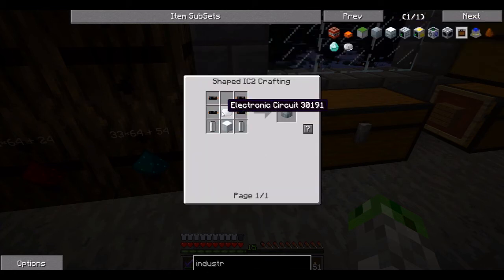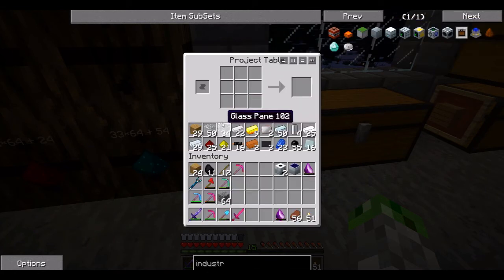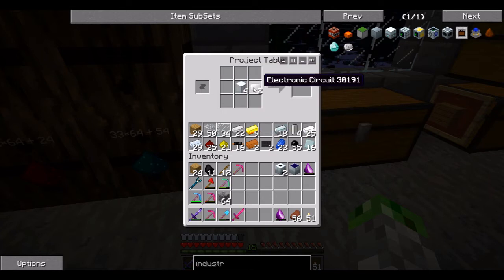Okay, so what do we need now? Machine box, circuit, empty cells, and... okay. I think it was there. There. We don't have a machine block. Let's make, I don't know, we probably need 4. So let's just make 4. Do we need 2 circuits? I don't think we did.